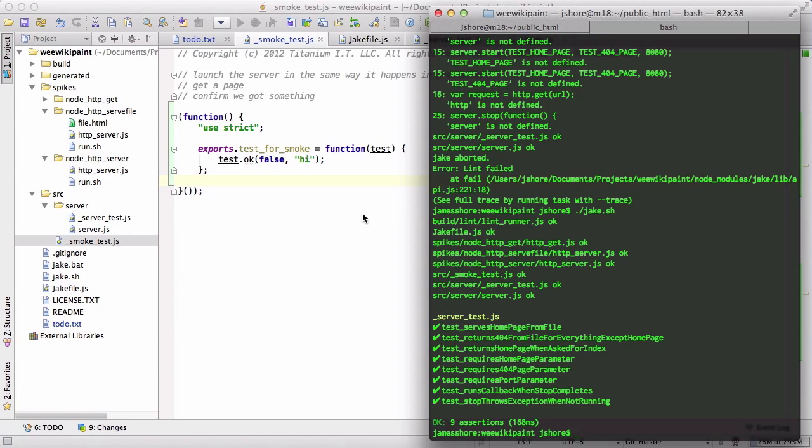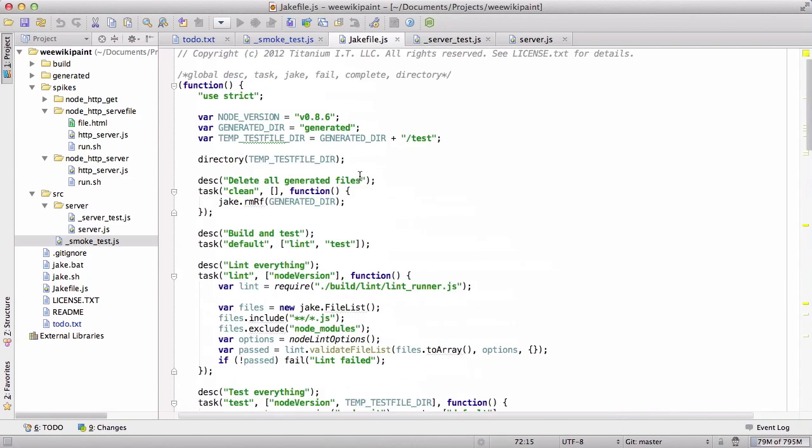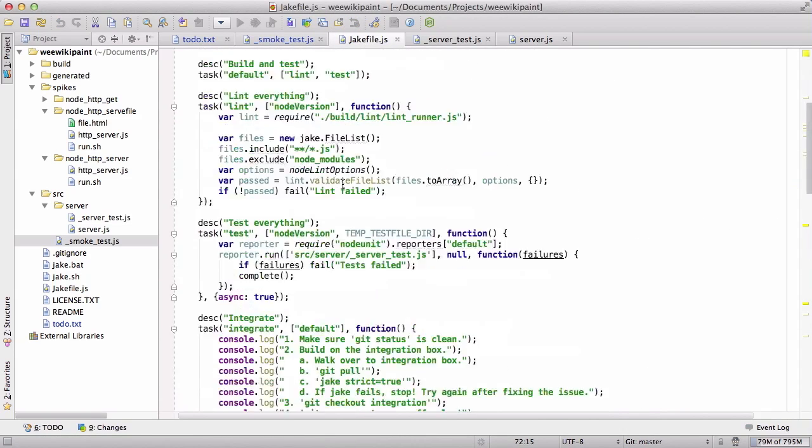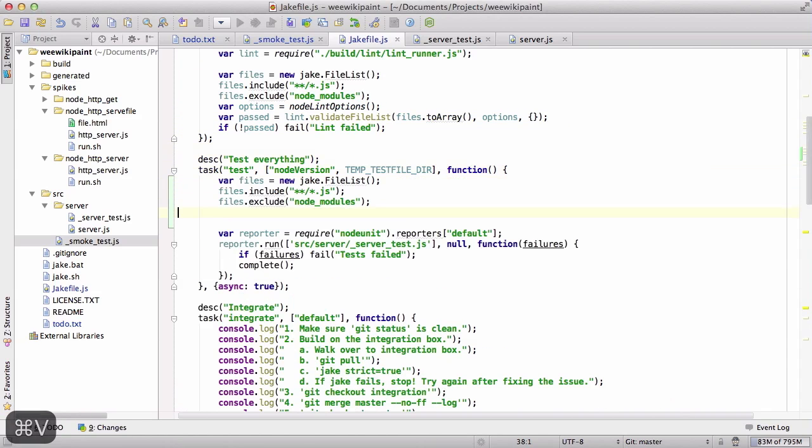All right, that didn't fail like it was supposed to. And the reason for that, I was kind of expecting this to happen. Way back when we first put this code in, the version of Jake that was out in the wild didn't support file list properly. And since then, I submitted a bug, and the person who maintains Jake fixed it. Thank you very much. And now we can use Jake. So we're going to modify this to use a file list.